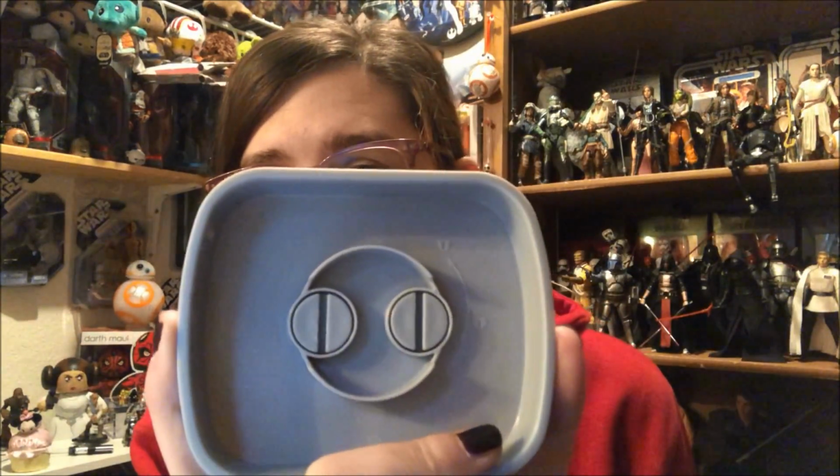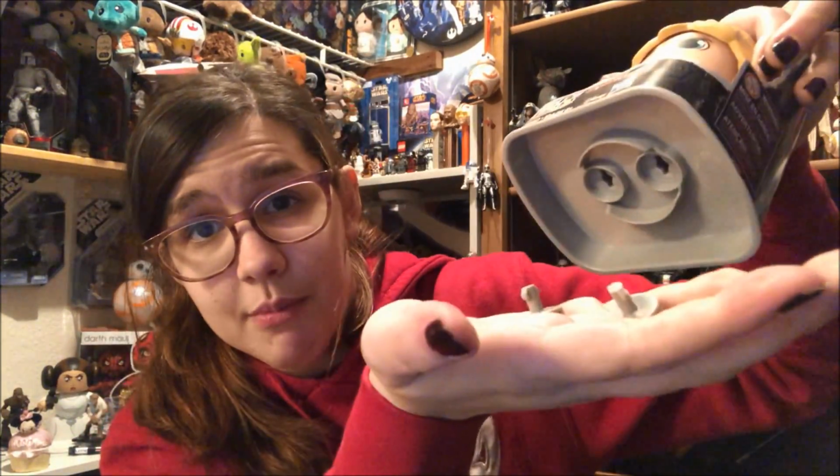And then he doesn't come off quite yet because you actually have to unscrew these little things at the bottom, which I generally don't show you, the opening process for things. But this one's kind of weird. So I just took a butter knife and I followed the instructions to twist them. They're a little bit tight, but you just twist them to the side. And then you pop him out. These little things will fall out because they stick underneath his feet. I'll show you. And then you just pull him out.